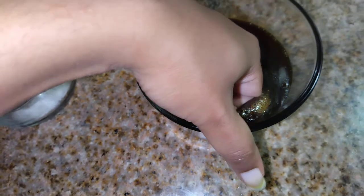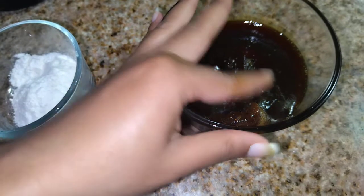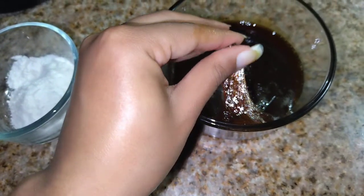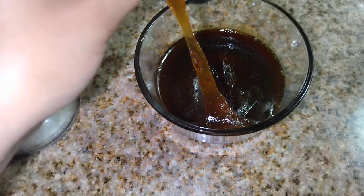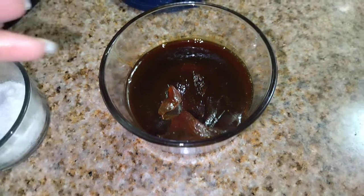So it is at the consistency that I would need to be able to wax as well as mold the wax. Okay, this is what I needed. I needed it to be nice and stretchy and sticky where it can hold form. So the next thing I'm going to do is knead the wax. It's this color now, but I'm going to knead it until it changes into a caramel looking color, or until it looks like a taffy candy. Like, y'all know the candy taffy? Yeah. When it looks like that, then it's time to wax.